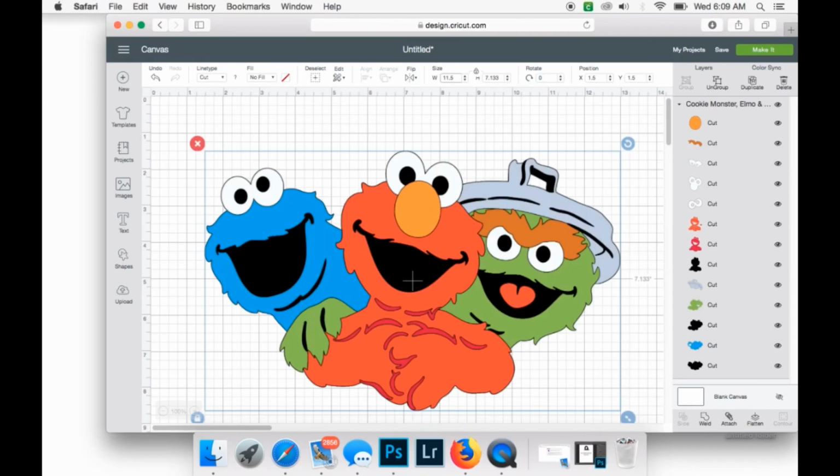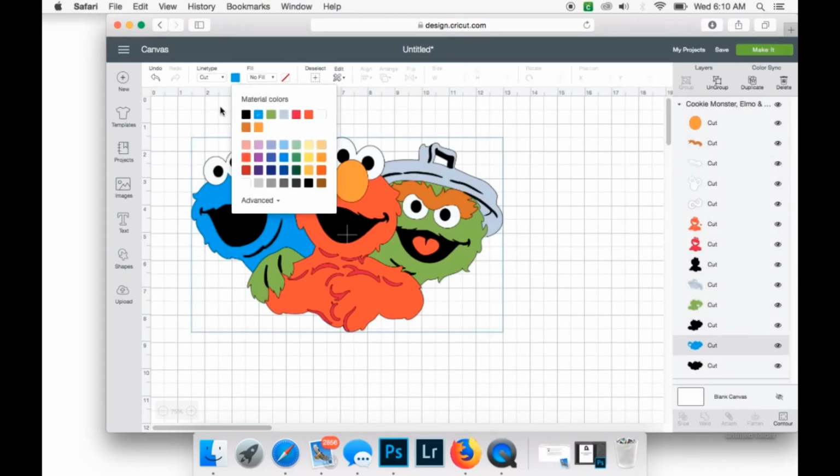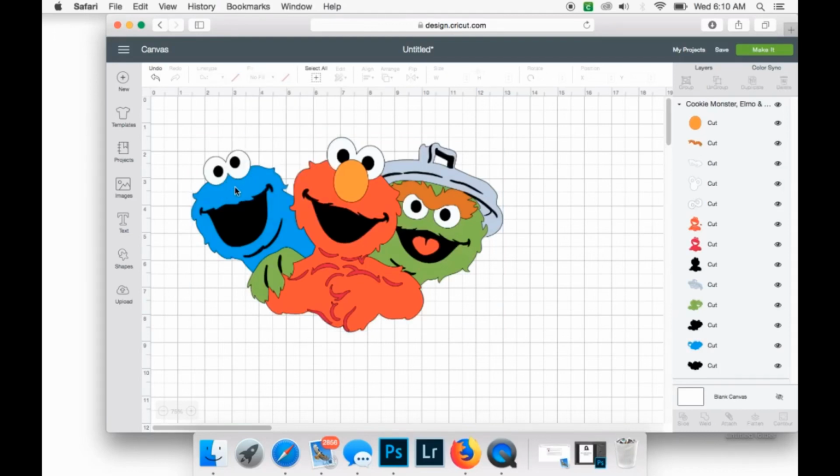And for this is it. You don't have to design anything. It's a full cut image. On the right here, these are all the things that's going to be cut once you send to your machine. And the color cardstock is here. If you ever want to change it, you could just click on the layer and go up here and choose the color. Or if you remember which one you want to change when it goes to the machine, just put in that color cardstock. You don't even have to change it here.